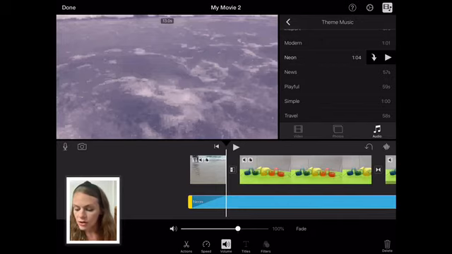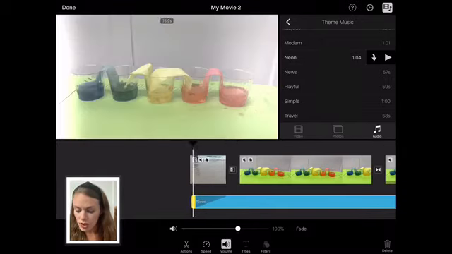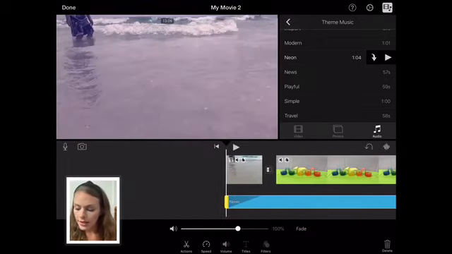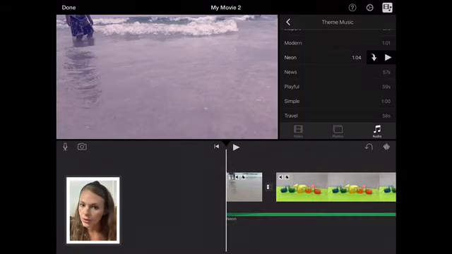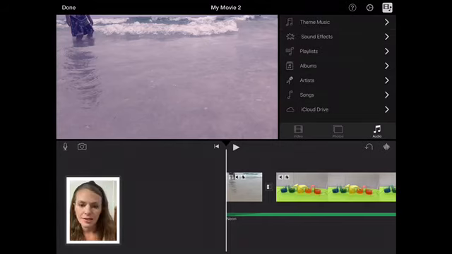I can even trim the music to make it shorter and longer. But again, if this was background music and it was lit up in green, I could not do that. So sometimes it can get frustrating when you're like, oh, why can't I trim this? Just remember, if it's blue, you can trim it, but if it's green, you can't. And like I said, you can play around with this and you'll find things that are really simple and easy for you. You're making these movies for your students, so just have fun and play around with it.